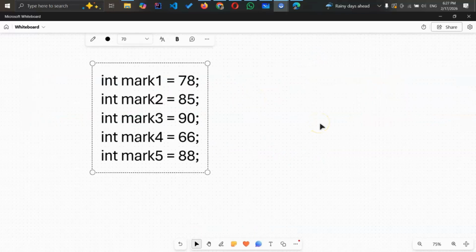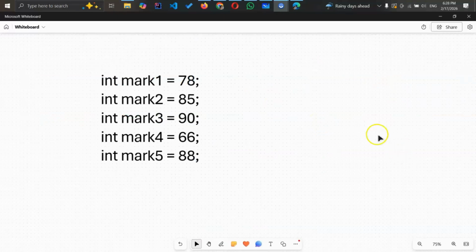What are the advantages of an array? Let's discuss. You don't need to declare a large number of variables individually like this. We can declare an array like this: int marks[5].